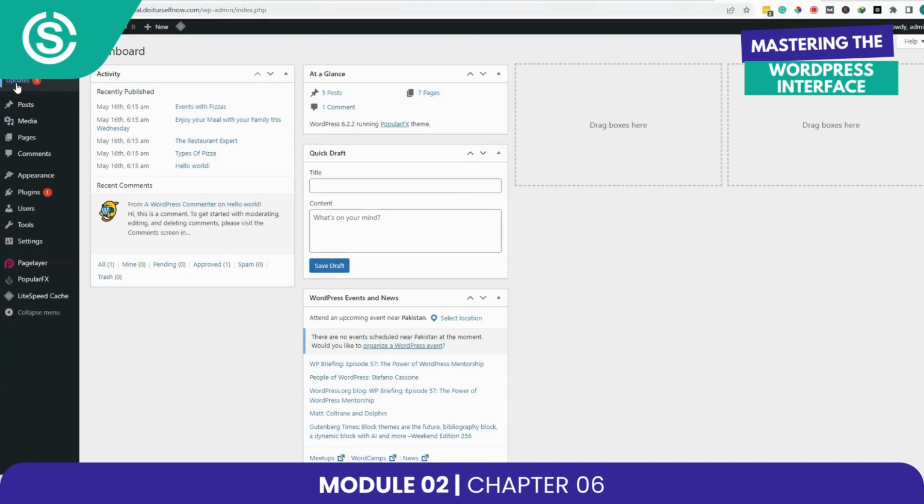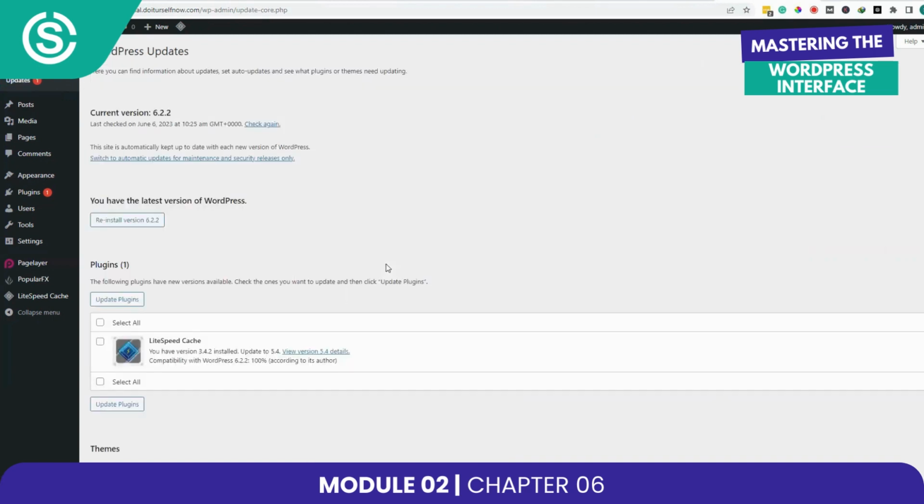Then comes the updates tab. On the updates tab, you will get all updates of WordPress. Like if your WordPress version is going to expire, then this will be shown here, and this will tell you which version you need to install or when you need to update your WordPress version.